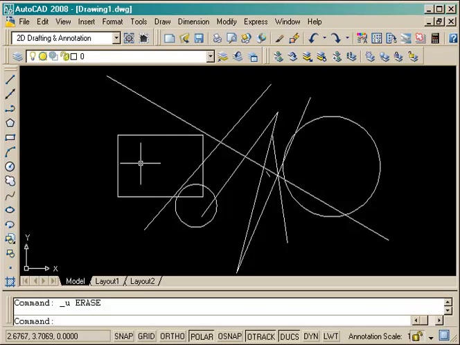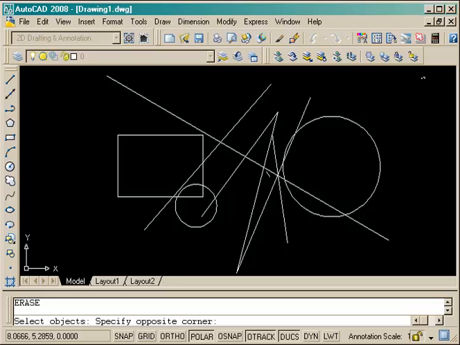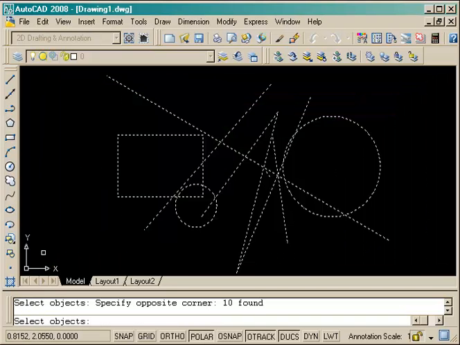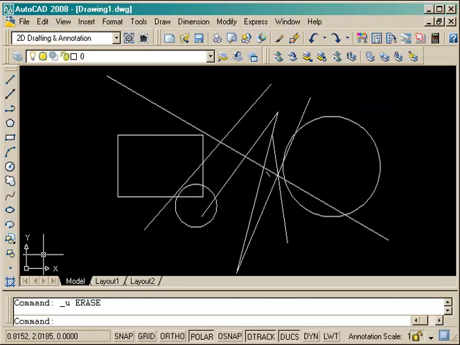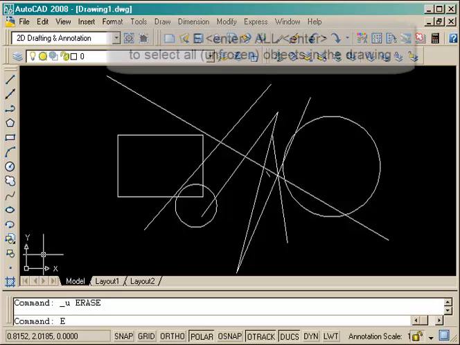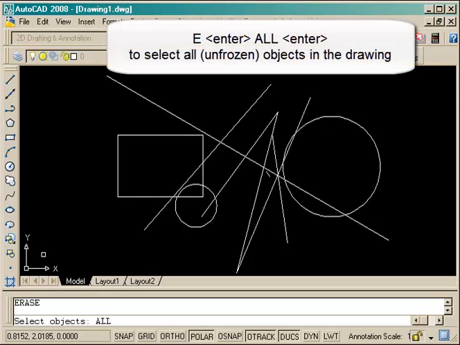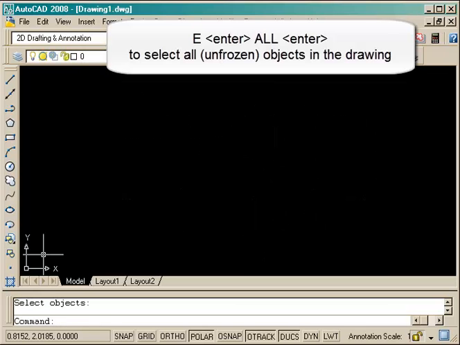So last thing I'll show you is just one other option. Let's say if I want to erase everything that's in the drawing, I can do this just by starting up the erase command and selecting everything, and in this case I'll use a crossing box so that everything that crosses it will be selected. So from right to left, the green box means everything's gone, and I'll just undo that to show you one other option, and that is erase, and then type in all, and that'll erase all the objects in the drawing space.